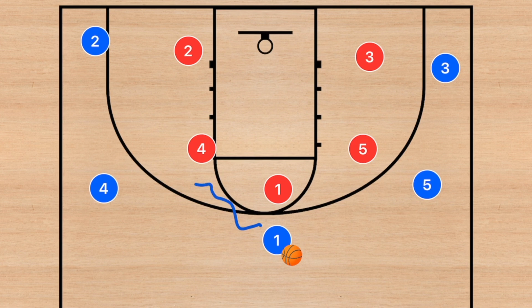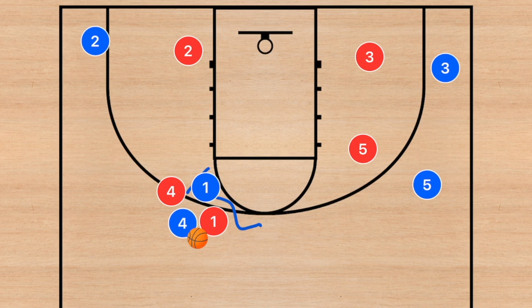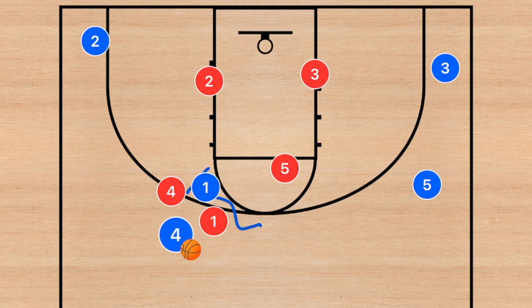This also works with dribble handoffs. So let's say player 1 goes over and sets that dribble handoff over on this side. After that dribble handoff happens, player 1 is going to go over the screen, player 4 is going to go over the screen. They are going to be then double teaming. Player 4 blue, player 5 needs to zone up, player 2 needs to zone up, player 3 needs to zone up.